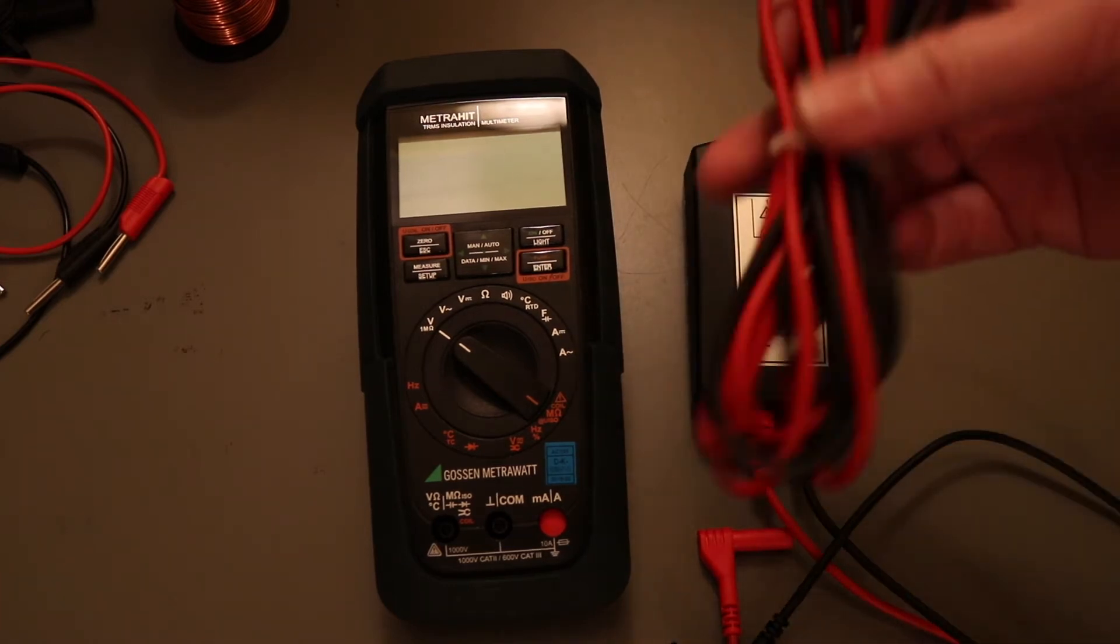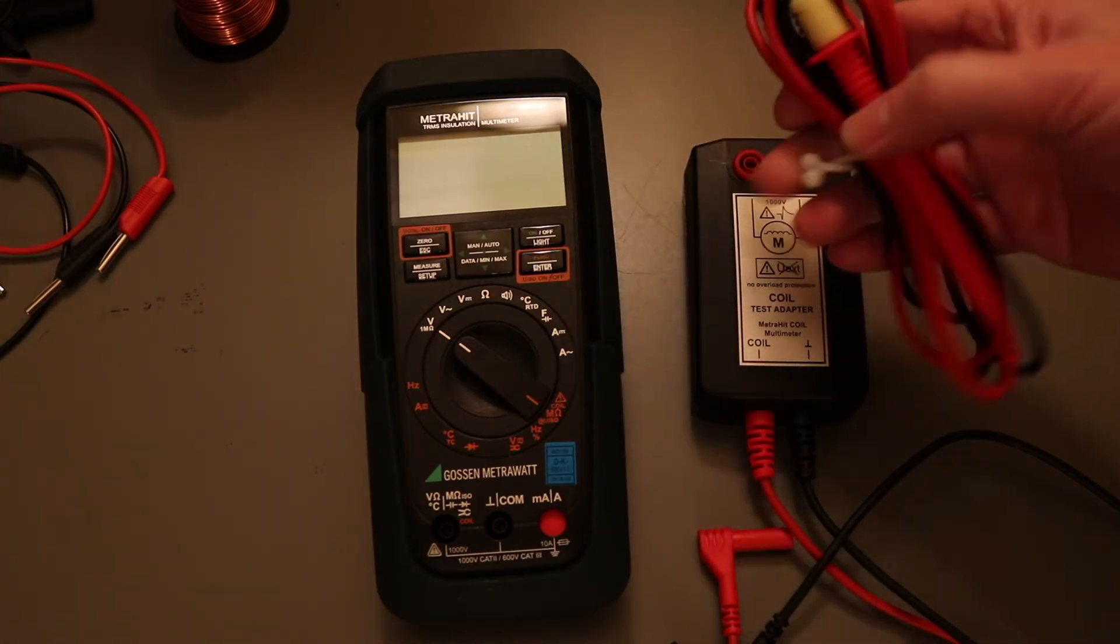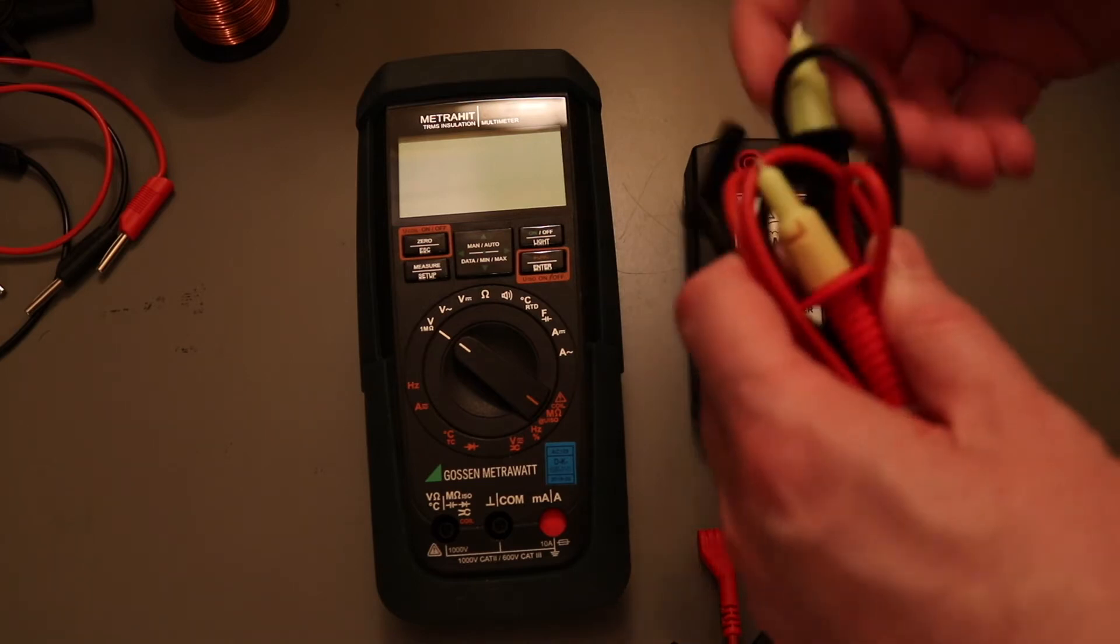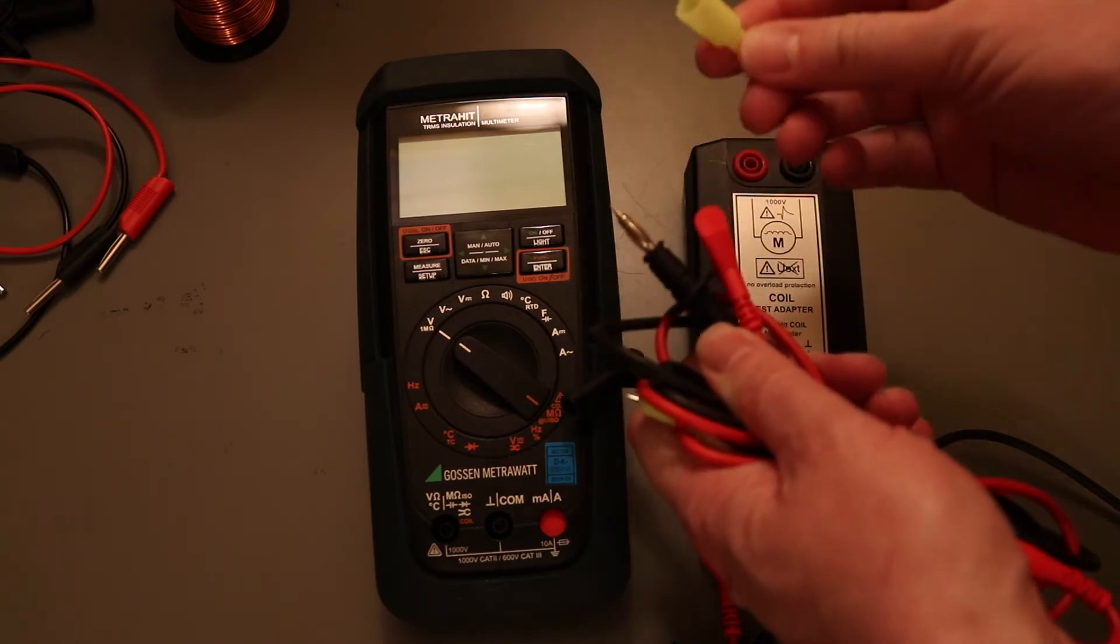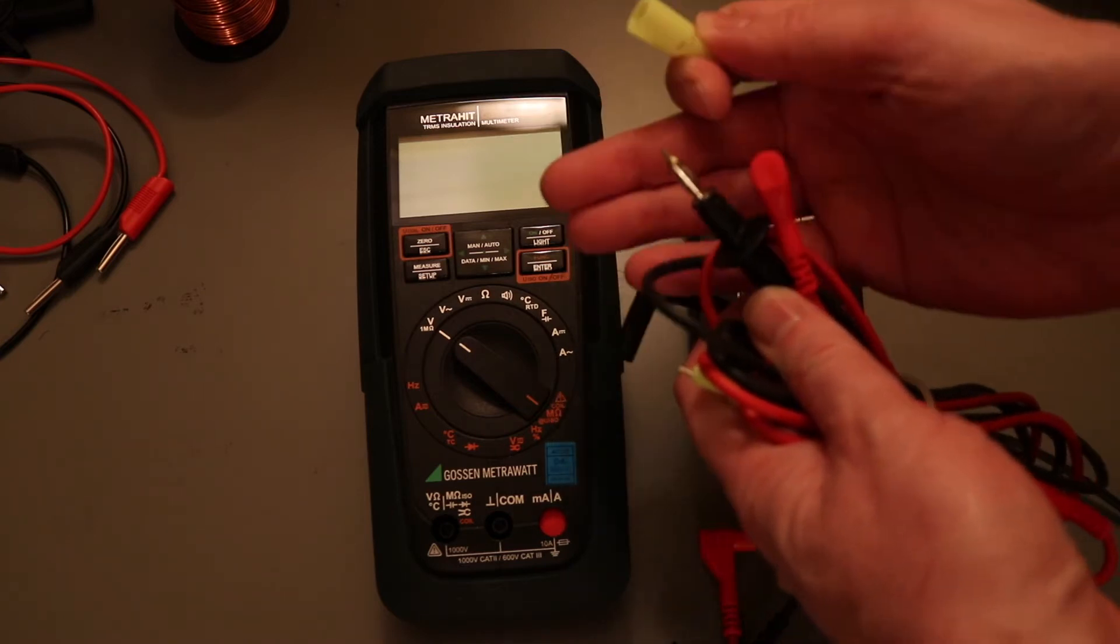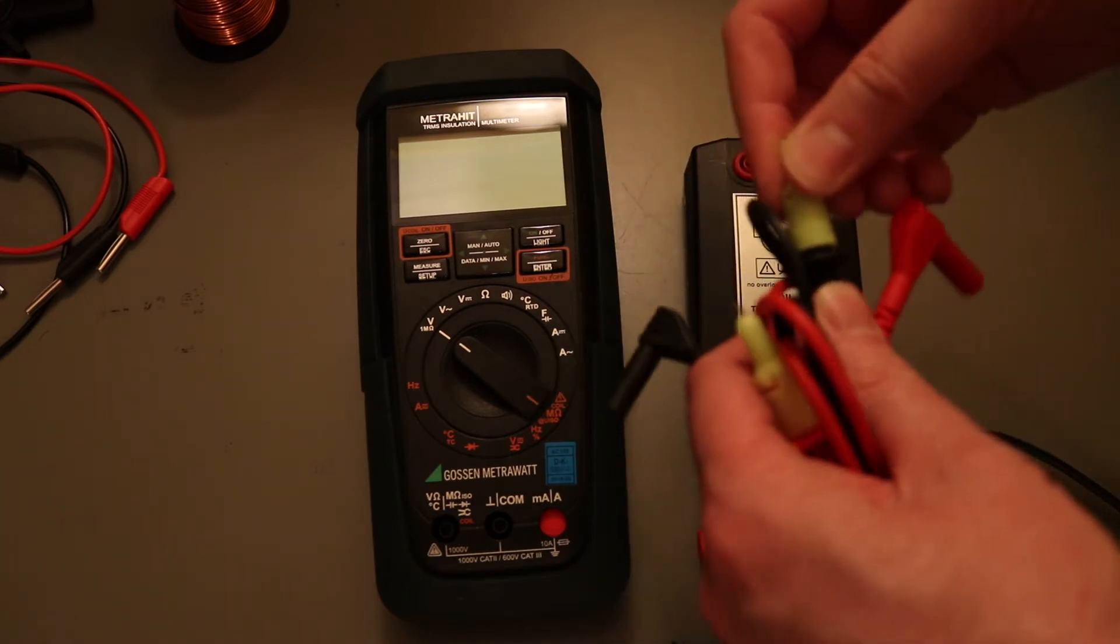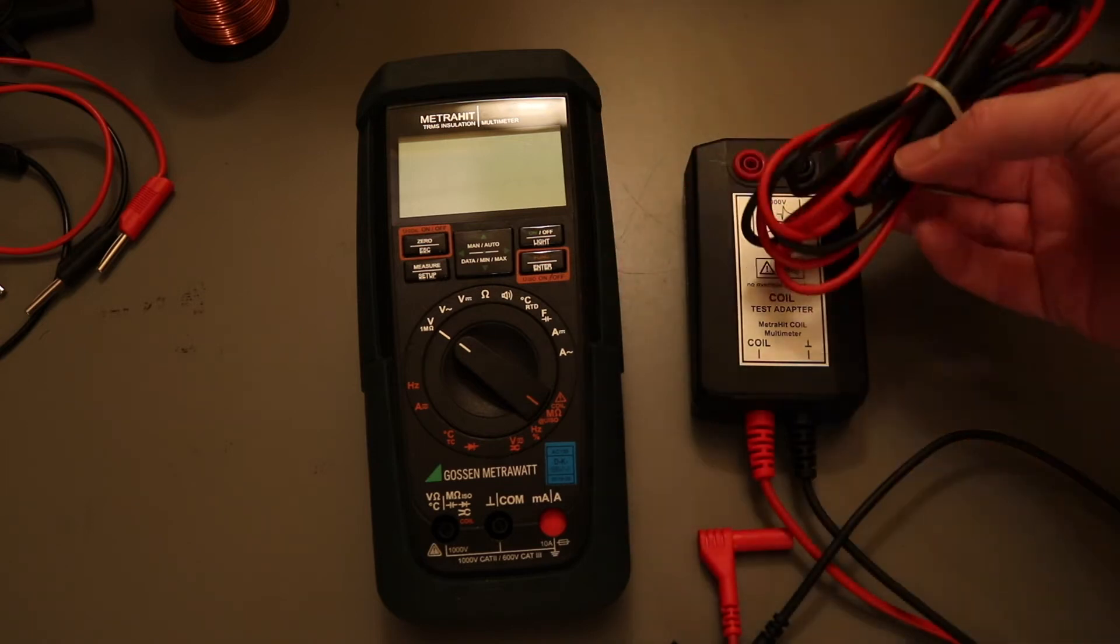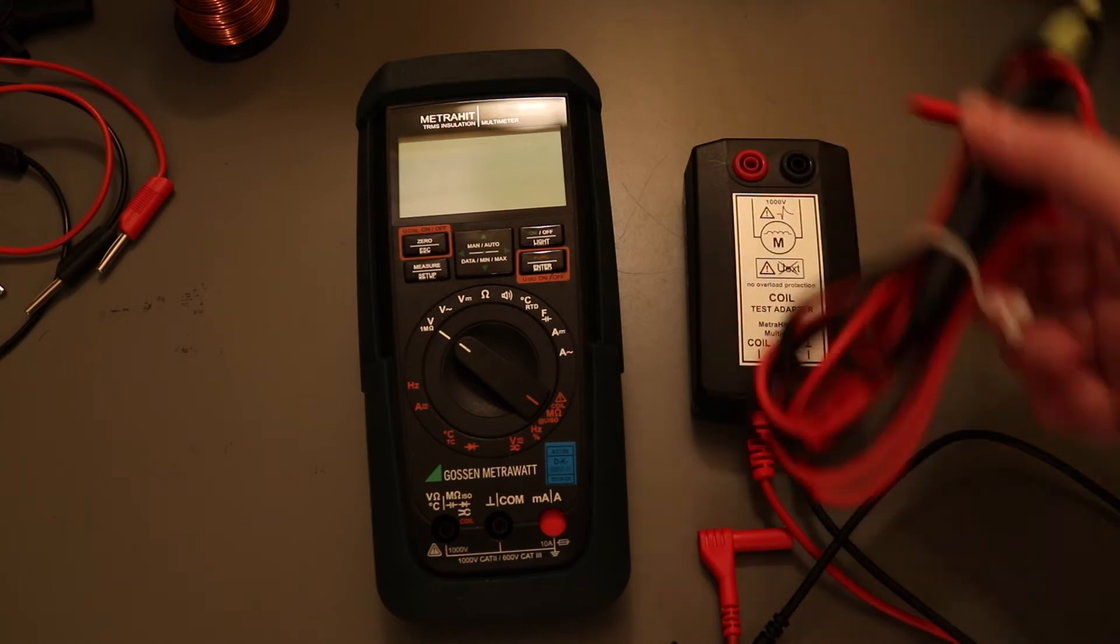It also comes with a set of test leads. These ones are reasonably okay but they don't come with any crocodile clips. They are actually adapters so they do have the GS38 cap comes off and you do have the banana style adapter on the end there. So you can use a standard set of 4mm croc clips to carry out the tests which they do actually recommend but don't actually provide within the kit.